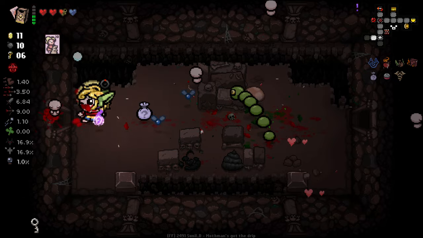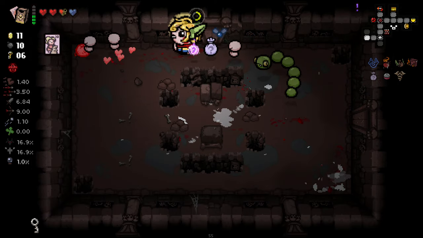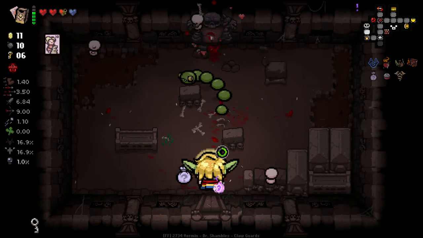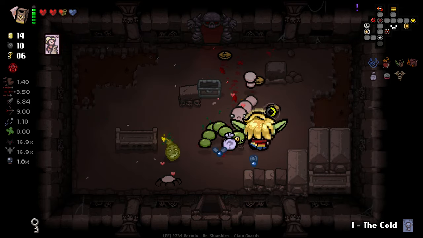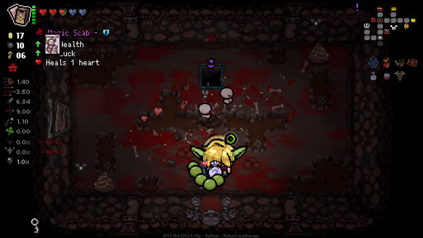Hey, all the snake enemies, worm enemies, are all friendly with the snake boy on our side, which is rather nice. Makes our life a lot easier. What we got here? Freezing. Not bad. Yeah, I think we'll be keeping the strength card going for a little while here. Wow, that did a lot of damage.